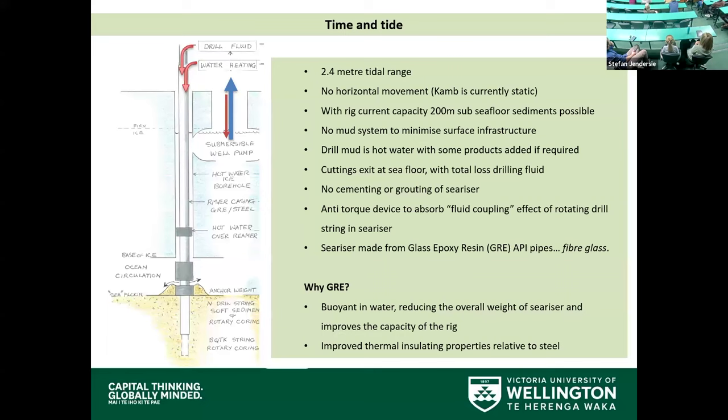On the left, the long straight section is all fiberglass. You've got the two dark collars at the bottom there. They are weights and a tidal compensation system to deal with that 2.4 meters of vertical movement that we've got going on with the drill string. With Andrill and a lot of other systems, they have heave compensation. They do it all at the surface. With this one, we decided we'd put all the tidal compensation at the bottom. The reason for that is if it did freeze in, at least we could still go up and down and we wouldn't break our drill string.